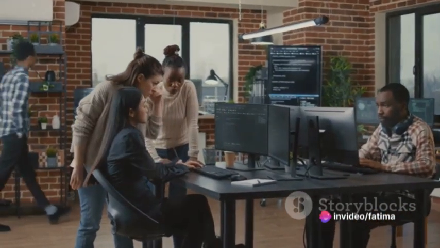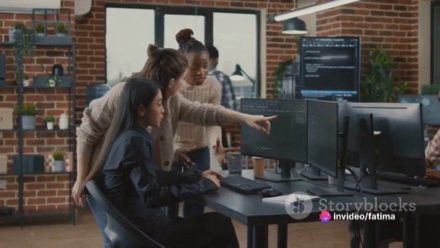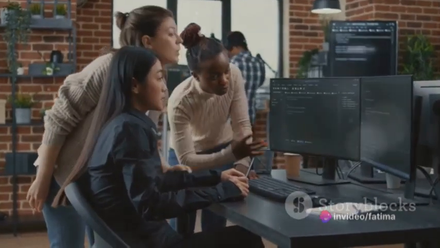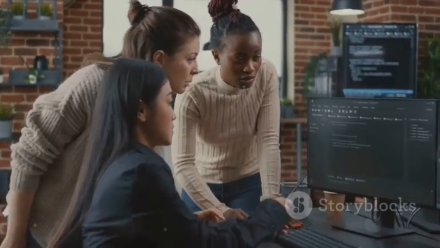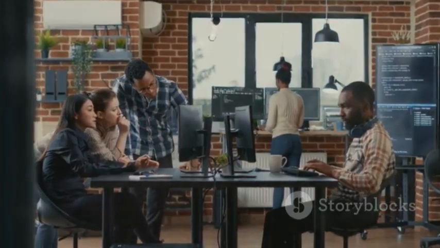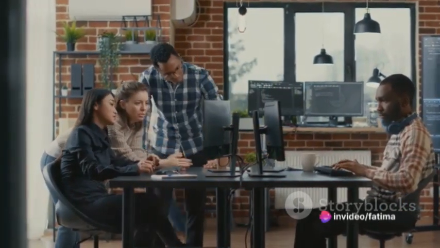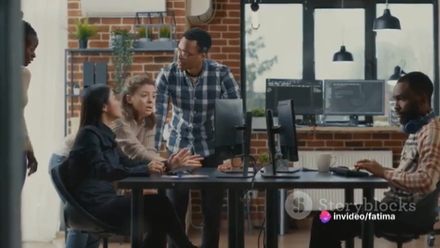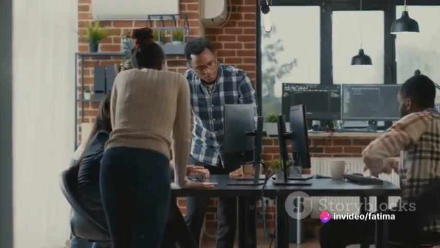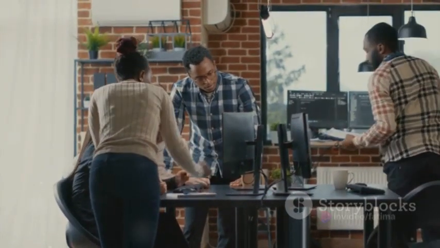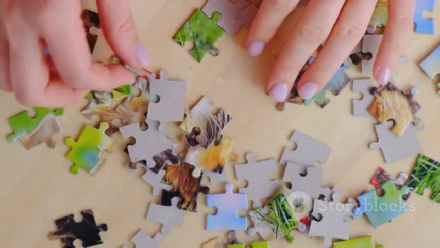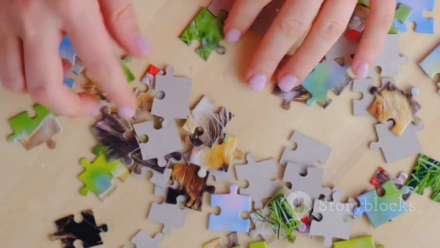Similarly, in structured programming, we divide a program into smaller, manageable sections, often referred to as modules or procedures. Each module has a specific task, like calculating a result, sorting a list, or printing an output. This way, programmers can focus on one piece of the puzzle at a time, making it easier to understand, write, and debug the code.